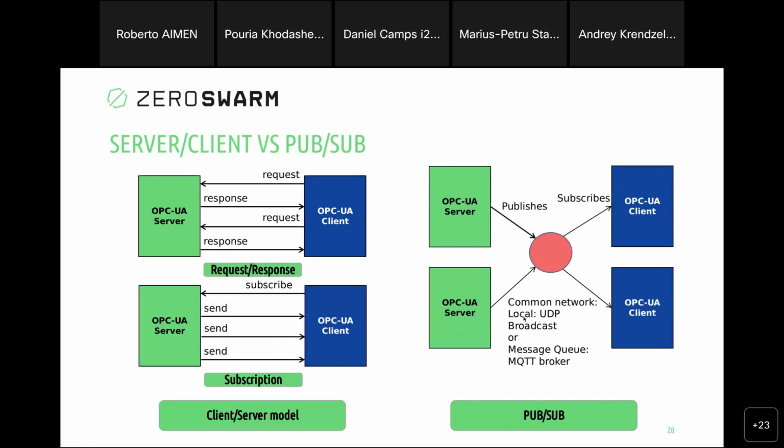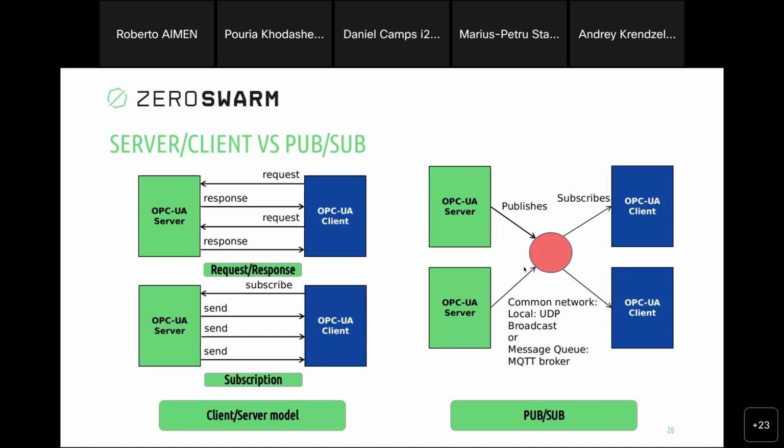The OPCUA defines, I think, two networks for this implementation. One is a local network. You could use a UDP broadcasting system, or you can have the message queue network, which would be implemented using an MQTT broker.